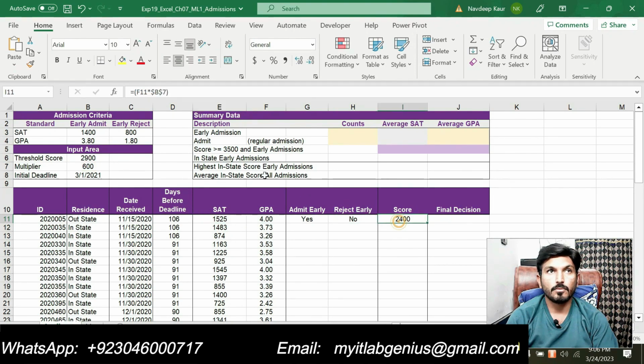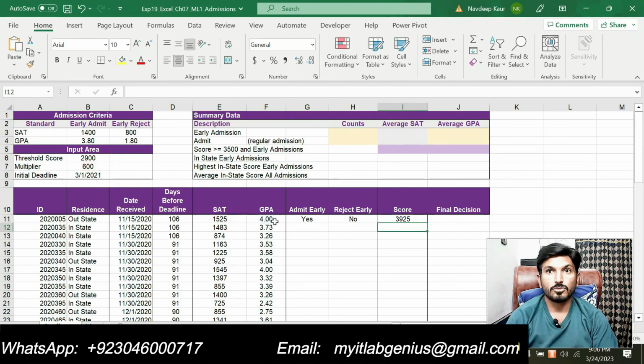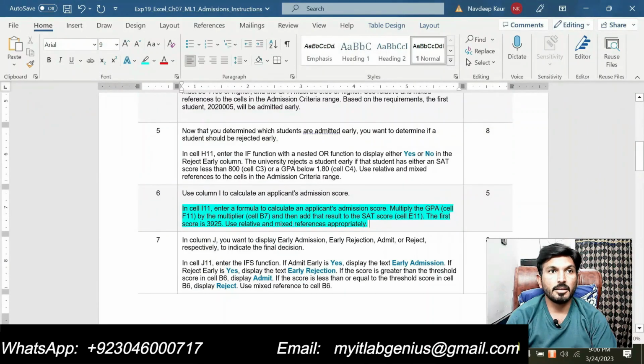So we will add the set score in here. So first value we got 3925, that is given here. You can see that we got this value, and our step number 6 is completed, where we calculated the applicant admission score.